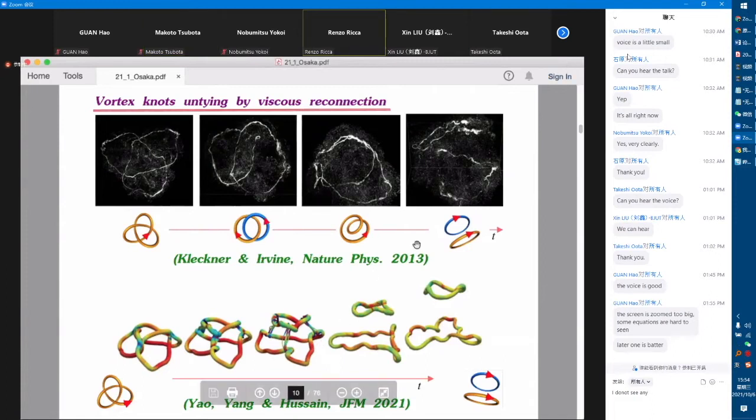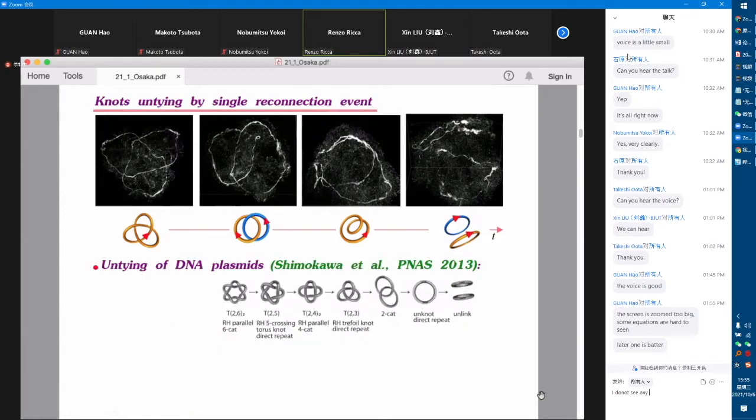You see here, at the bottom part of the slide, the abrupt transition from a reconnecting trefoil to the formation of two separate loops. This is a direct numerical simulation of Navier-Stokes. We have these threads of vorticity left behind after the immediate reconnection events. As I said, you have a jump from the trefoil knot configuration to the unlinked loops. This has to be remembered because it means there are different possible paths.